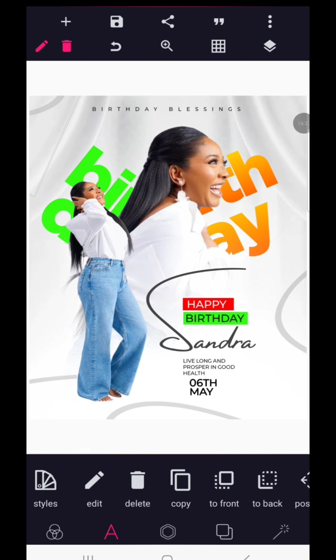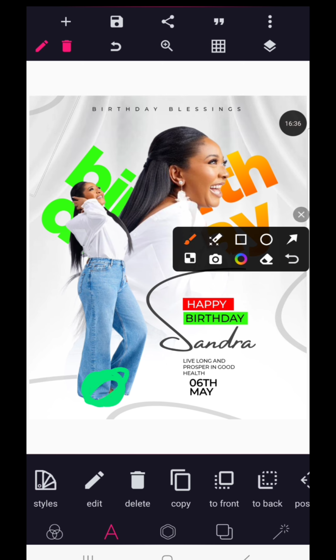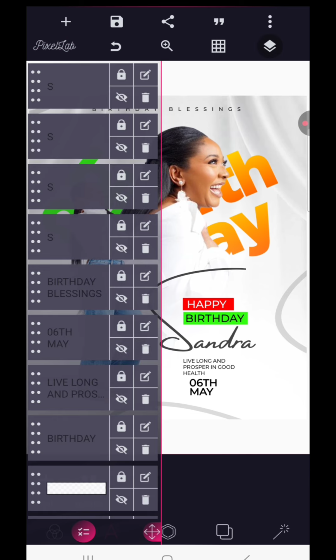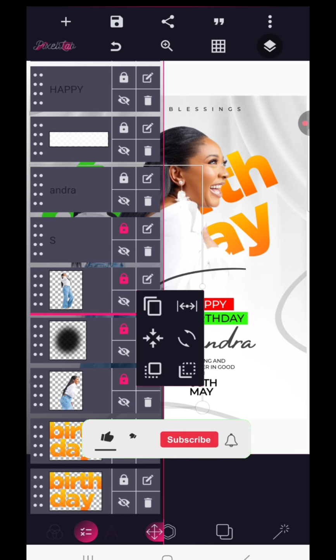So after realizing all of this, we are going to go to shadows. We are going to create a shadow. So basically what we can do, we're going to create a shadow for this. Let me show you for this image. So this image must cast a shadow since the person is standing. So we're going to do that. Just going to copy the image.